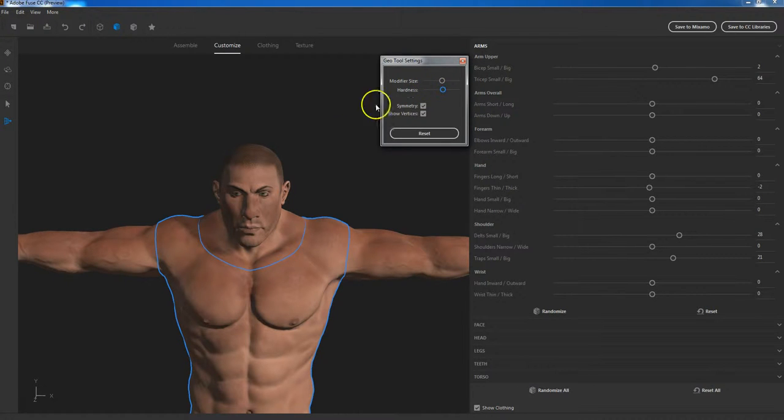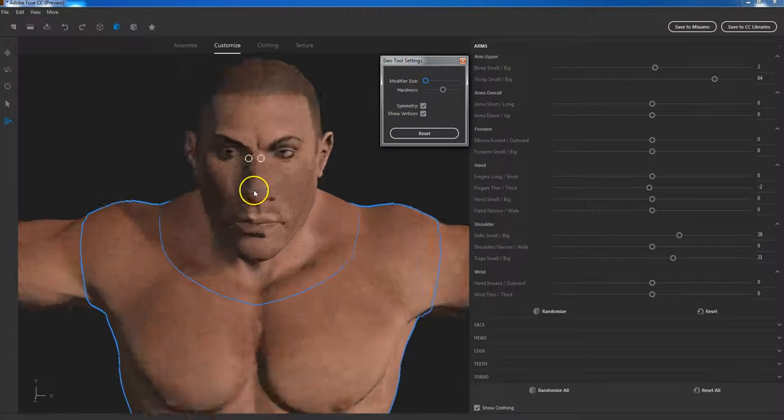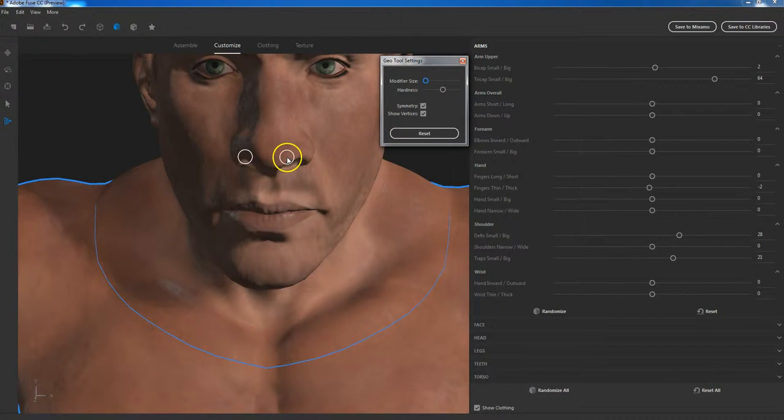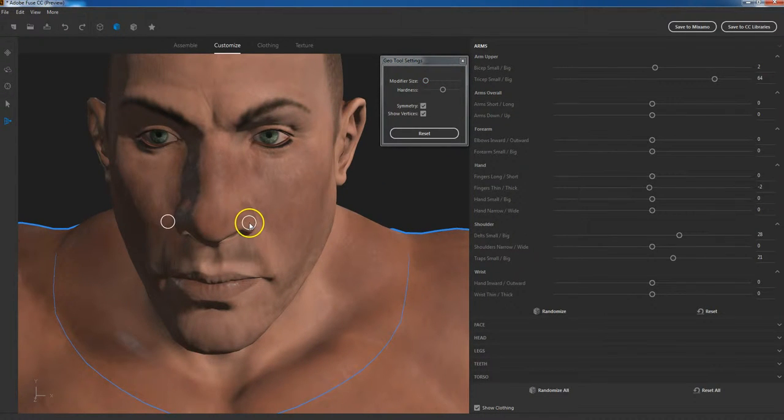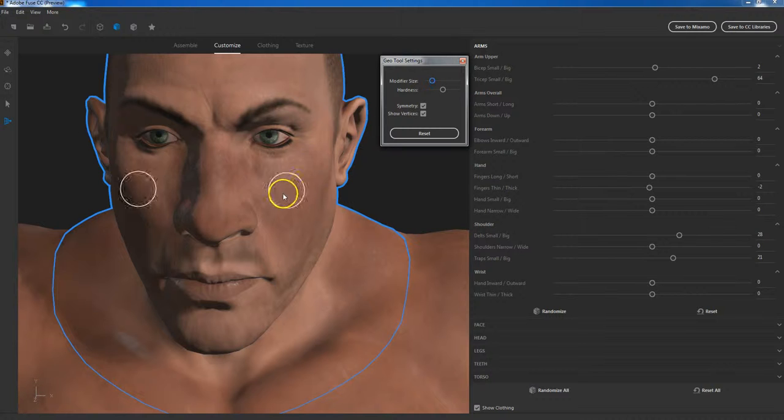Of course I can change the size of the brush. Yeah, see there, you can change the size to get right down to the nitty gritty. If I really wanted to work on his nose, all we'd have to do is flare out his. Can't really see anything, I got the brush too small. There we go. Well, that doesn't look right. Alright, I don't know how many times I messed with it there.